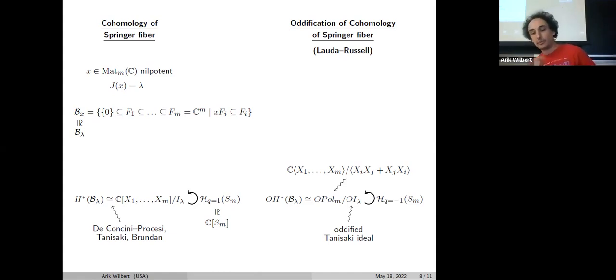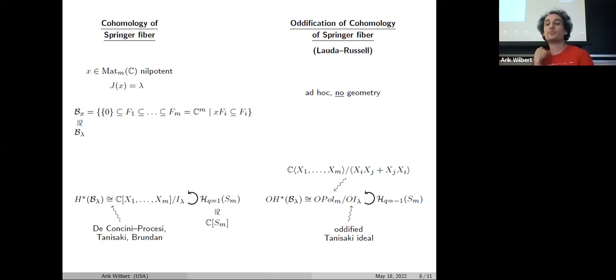And so when we started this project, what always bothered me about this construction is that it seems ad hoc, okay? And there's no geometry. Do you really want to take a variety, take cohomology, and then modify the cohomology ring? It seems kind of unnatural, right? What you really want to do is modify the space and actually apply the usual cohomology functor to this. So this was the starting point. I was talking to Grégoire about this, and it was something that was bothering us. So question: can we find a variety such that when we take cohomology, we get this modified cohomology ring naturally?